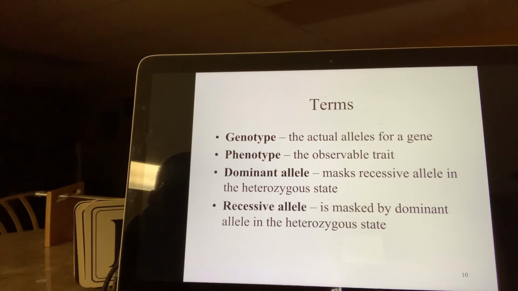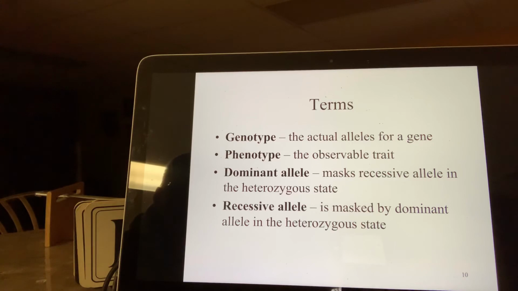Different types of inheritance patterns exist, but the most common one is a dominant recessive inheritance pattern in which one of the alleles masks the other one if you have a heterozygote. What does that mean? That means if you got one allele from your mother and another allele from your father, the allele that is dominant will display that trait. In other words, you will look the same if you got one allele from your mother and one allele from your father as the dominant allele, as you would get if you got two dominant alleles. They look exactly the same phenotypically.